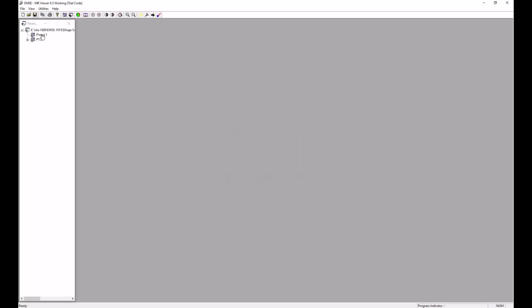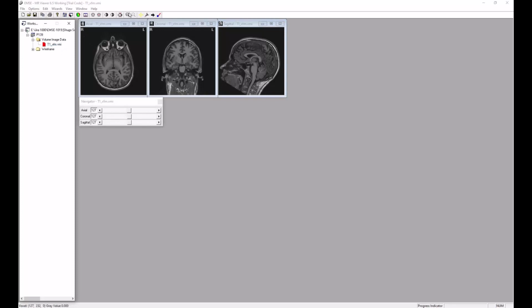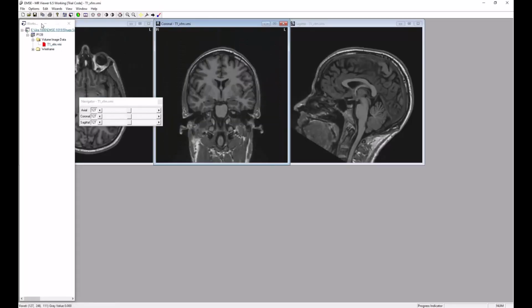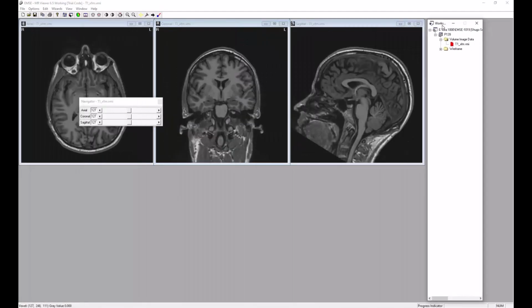I'll show you. So now this project one, I could just delete that one. Don't need that anymore. But the script created this new project with the participant's name or participant ID. There's a VMI file created from the FreeSurfer T1, and let me just expand that a bit.